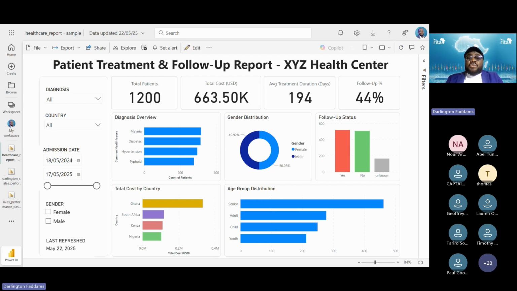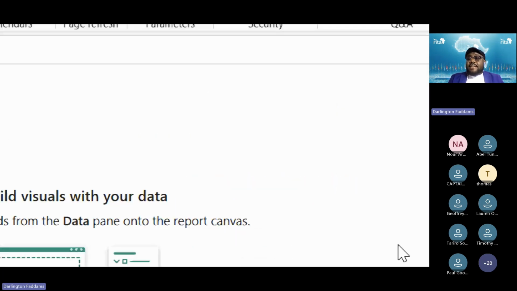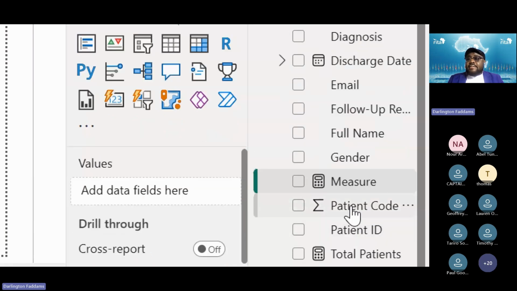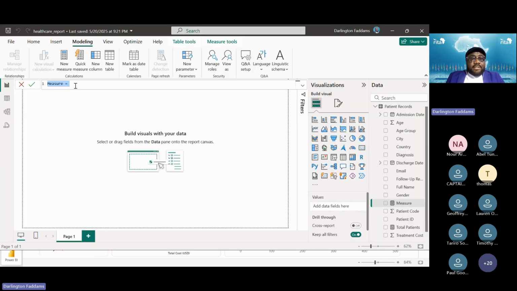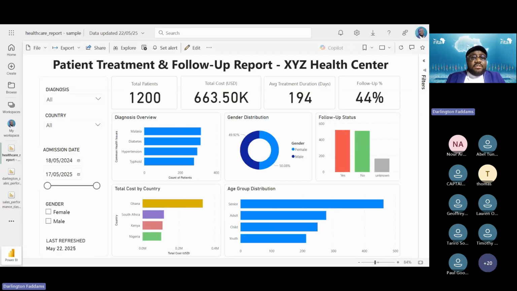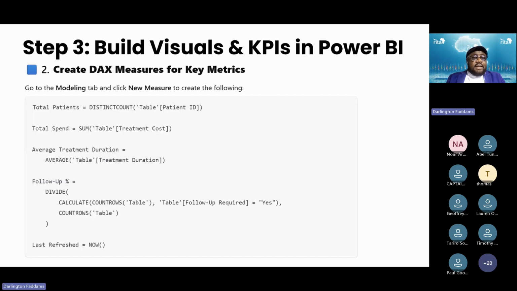So what I want you to do is that I want you to go back to the measure you've created and double click on it, and it will open here in this formula bar. Edit it, hit enter, and tell me if you were able to edit it. Don't create a new one, edit it. If it works, let me know. Type edited in the chat. All right, so I'm going to create mine total cost. And thank you, Robley. Total costs.